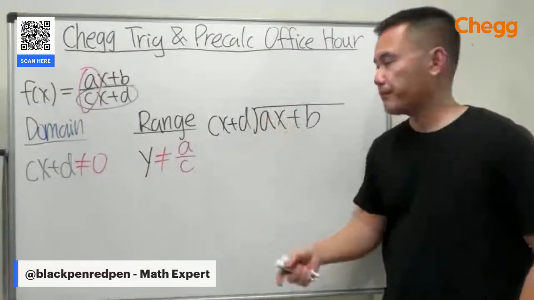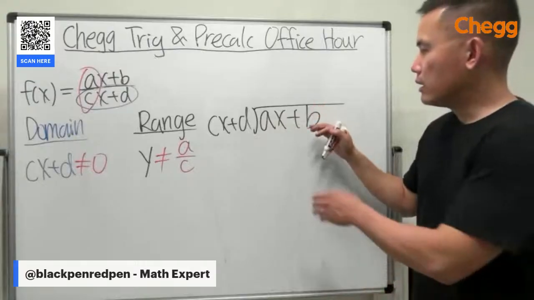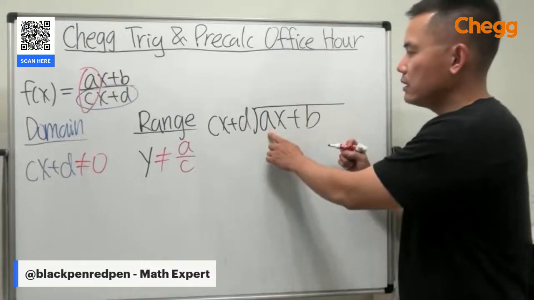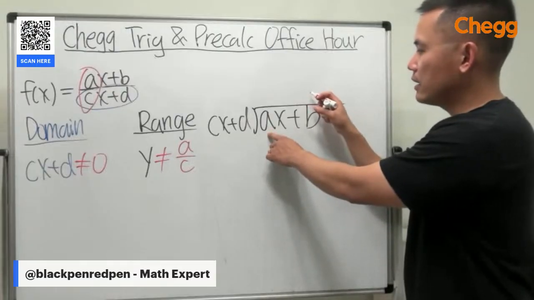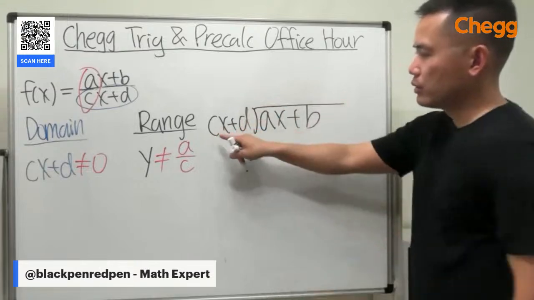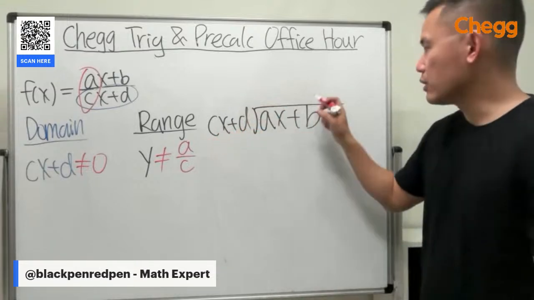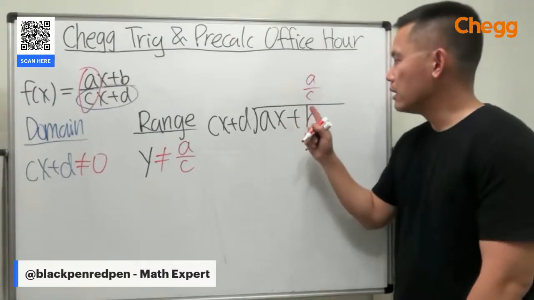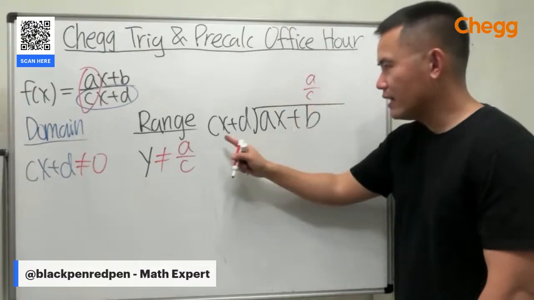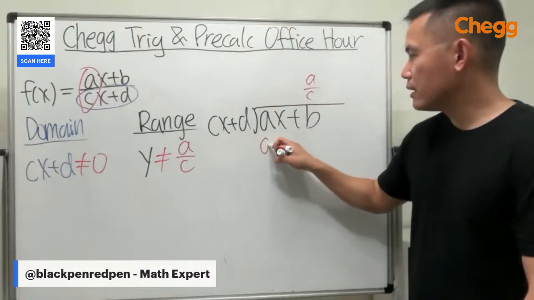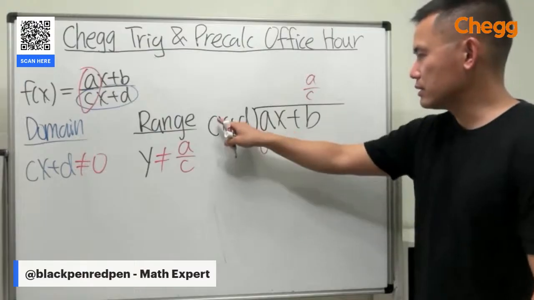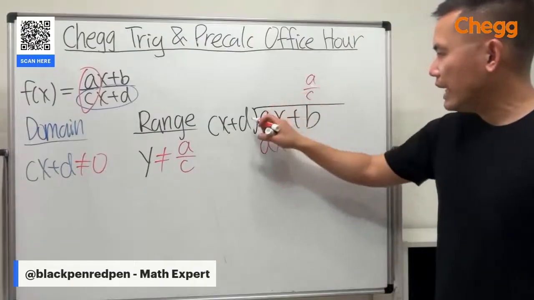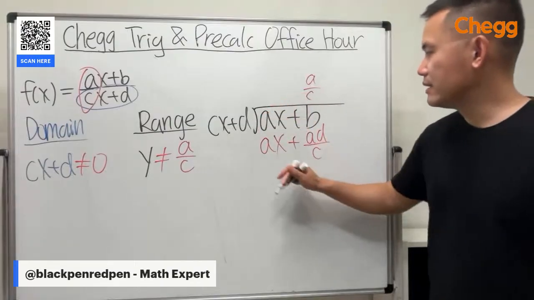We're doing long division. If you compare the first term on the inside and the first term on the outside, we have a. I need to multiply something with the c to get rid of the c, so c will be on the bottom. I want to produce the a though. So a over c. If you take a over c times c, it's just a. And take this times x, you get ax. Next, take this times that, just plus ad over c. And you subtract.